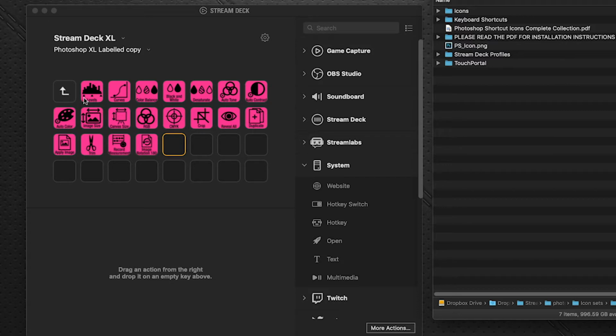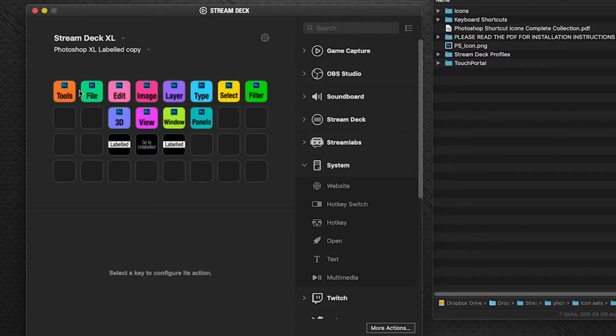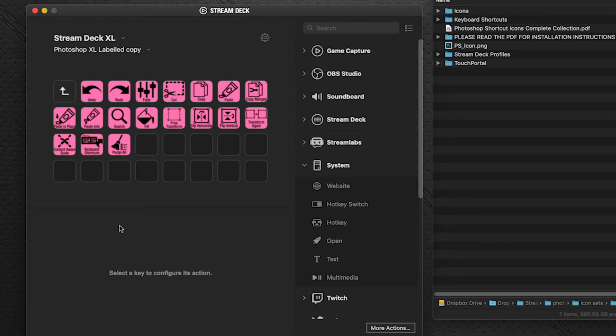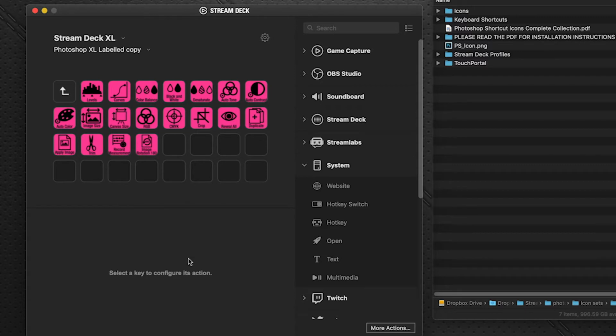So here I am in Stream Deck, and this is our Photoshop icons collection. This is the labeled menu that we're working in. So let's say that we go over to the edit menu. And actually, no, let's step over to the image menu. And let's say that there isn't a key command here for an adjustment of exposure, but we want to put one in here. So very simple thing to do. Let's select an empty key here, and we can send the command first, or we can put the icon here first. It doesn't matter which one you do.